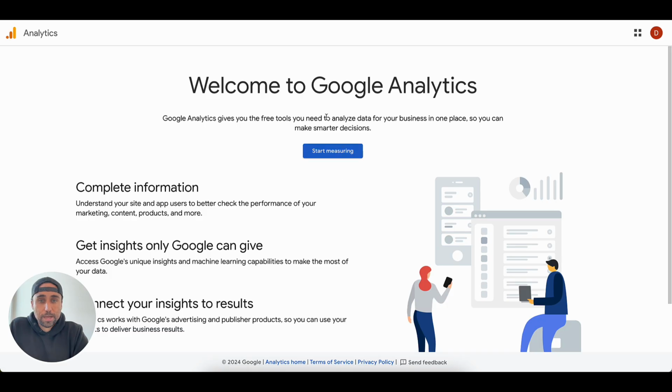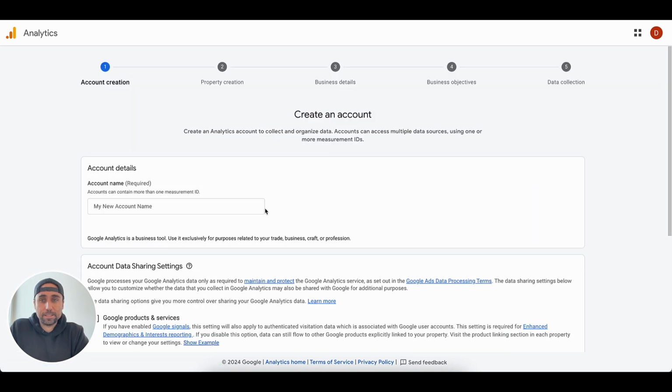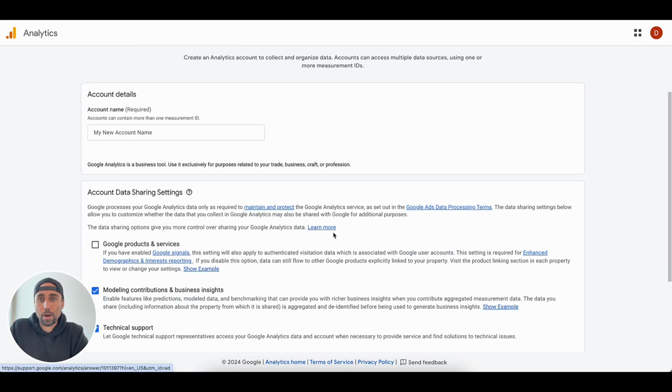So in this first step, you can just go to analytics.google.com. And if you're not logged into your Google account already, you wanna go ahead and get logged in. If you are logged in already, you're gonna see a screen just like you see here, okay? So the first thing we're gonna do is hit this start measuring button, and I'm just gonna quickly walk through the process of creating this property. Again, if you already have your property created, you can just fast forward to the part where we hook it up to the WordPress website.